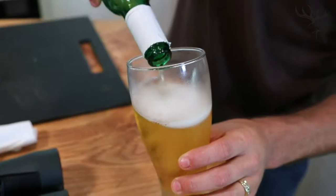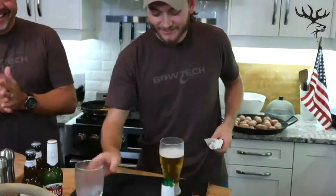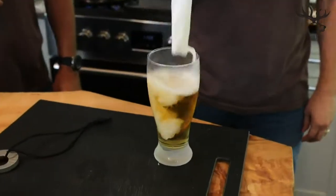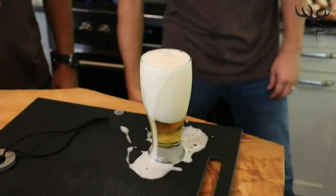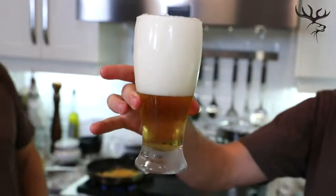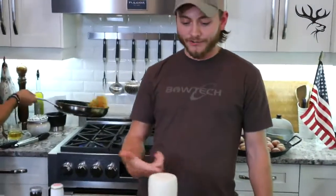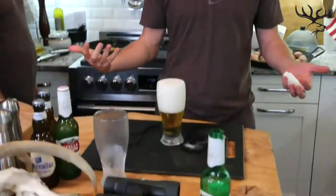So, right, this is how most are served at the bar. That is bad. You didn't waste anything. Well done, beer. Okay, so you get this to your table, right? So imagine, I sit down, I'm ready to have my beer. Your first sip you take, right? That didn't get any foam. This is what happens when it hits your stomach. That's in your belly. As soon as it hits your stomach, that's just going to foam up and fill your stomach with a bunch of foam anyways. You're going to go, "Ugh," and it's just going to fill your belly. You know when you go, oh man, I'm feeling a little bloated? That's why, you just had a bunch of CO2 explode in your stomach.